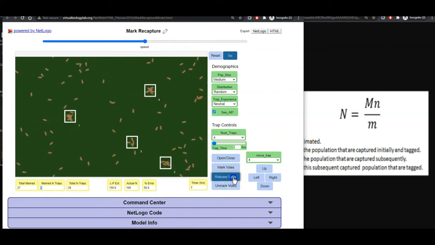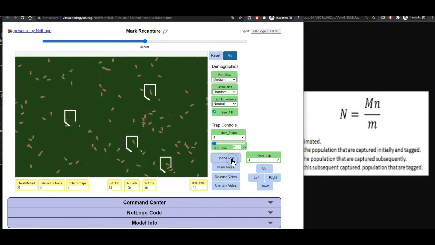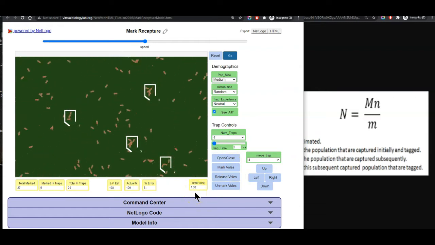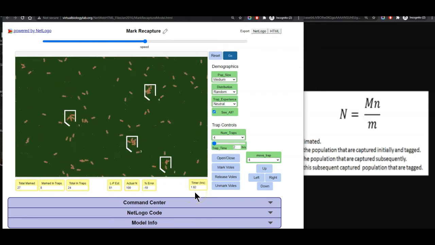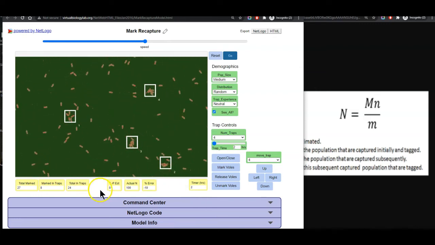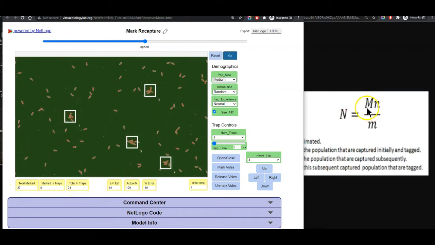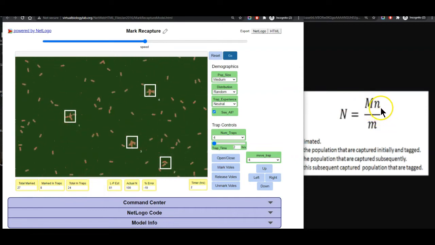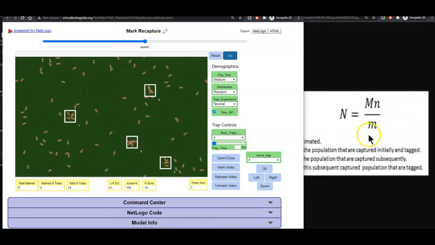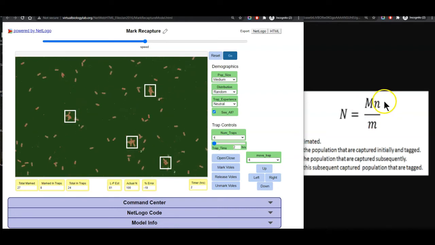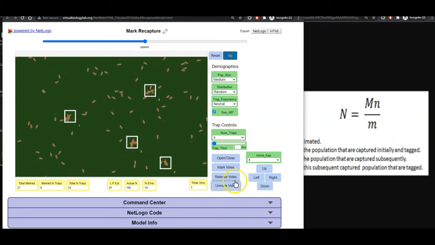Let's release the voles. Okay. We're going to open up the traps. They're going to stay open for 2 hours, and then they'll shut, and then we'll do it again. All right, there we go. They're shut. So, okay. Total marked, 27, never changes. How many are marked the second time? 8 goes as this one. How many are in the traps right now? 24. So it's 27 times 24 divided by 8. Okay, we'll release the voles.